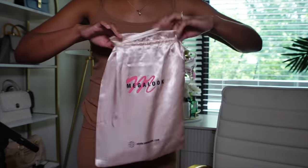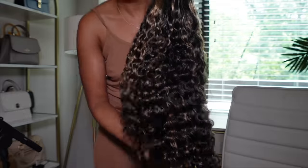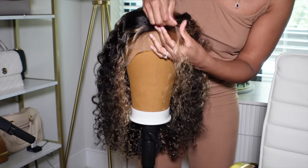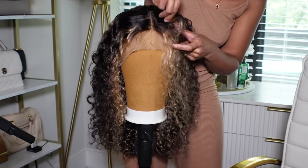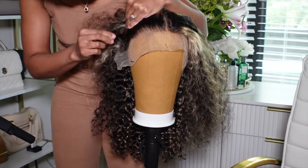So your wig is gonna come in the Mega Look packaging, and of course in that packaging you receive your wig as well as other gifts. But this is the wig, that's what it looks like when it came out of the box. Of course this wig is an 18 inch water wave 13 by 6 lace frontal highlight wig. It comes with 3 combs inside and adjustable straps inserted inside of the wig.